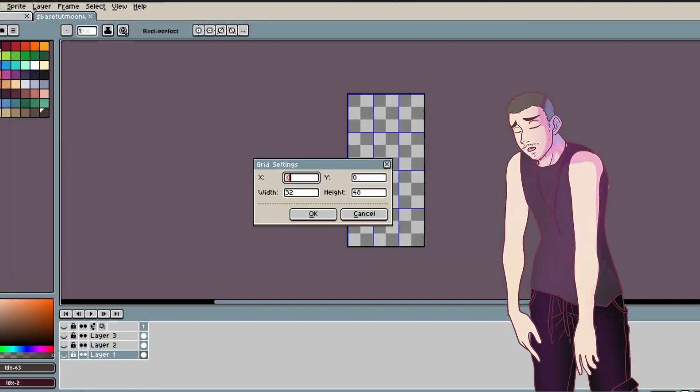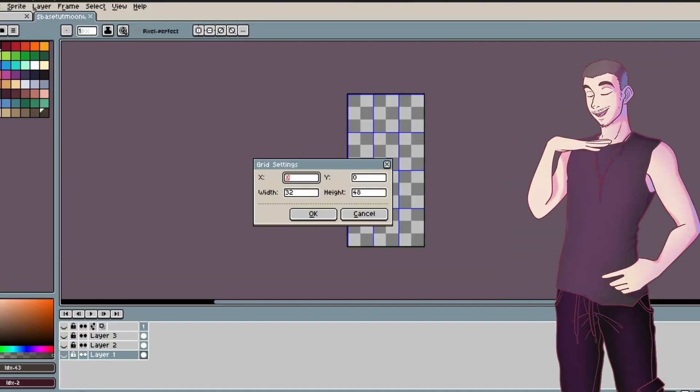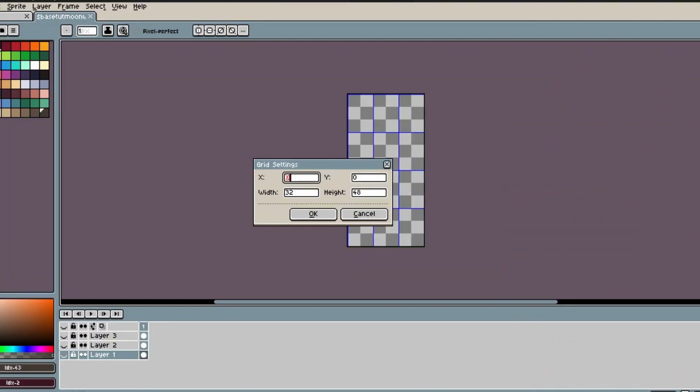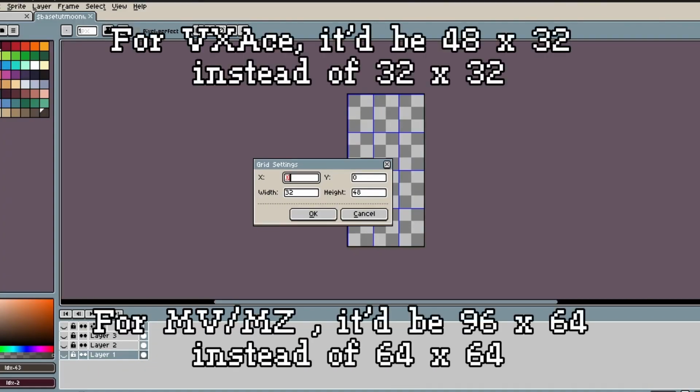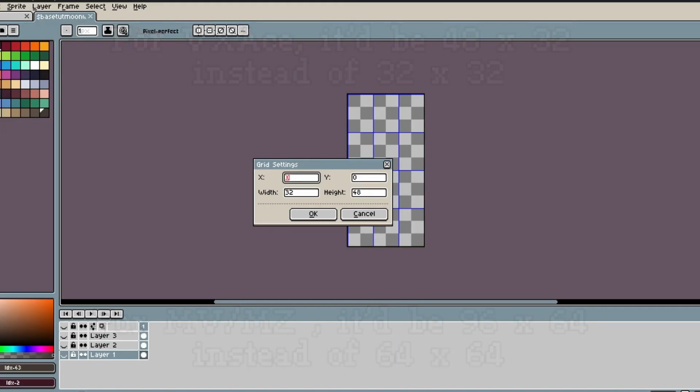No, Sprite's for me. So first thing you want to do if you are using Sprite is to turn on the grid and set the width to the same as the width of a single frame. So for example, if it's for VXAce, the width would be 32. If it's for any of the others, it'd be 64, you know. But then for the height, obviously, if you're doing 1.5 times, then you'd 1.5 times it. So instead of this, it'd be this. But if you're doing double, then, you know, 32 plus 32, you know, whatever that equals. I'm not good at math.